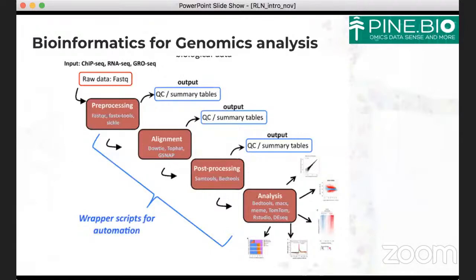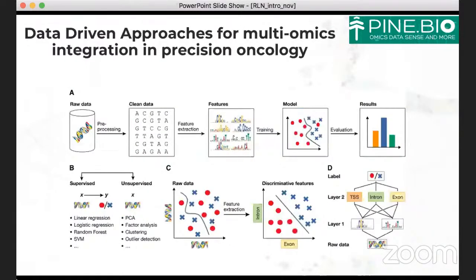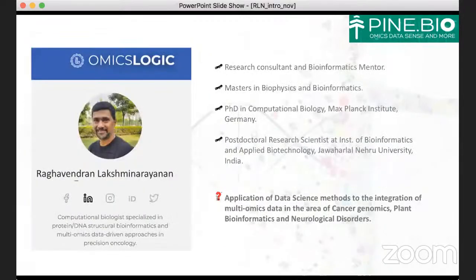From there, my interest shifted towards big data and data-driven approaches, applying machine learning and AI methods on multi-omics data, where I take raw high-throughput sequencing data and convert that information into structured data, from which machine learning can learn the underlying relationships, to help us classify or identify patterns within the subjects we provide it. That's a very brief overview of my career so far. My broad interest lies in cancer genomics and understanding the biology of cancer through machine learning and data science methods.